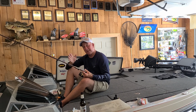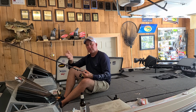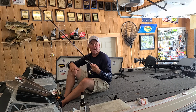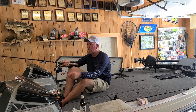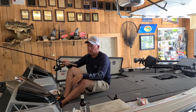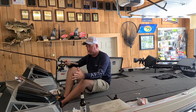So just make sure you hit right up on the bank, or even parallel the bank, maybe 2 foot off of the bank. That's been catching a lot of fish, and they've been catching a lot of keepers on that too. That's for the first maybe 2 hours in the morning. Once you get a bunch of big waves crashing in, that kind of goes away and the sun gets high, then they head out to docks or maybe down in that brush.